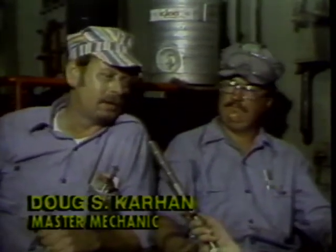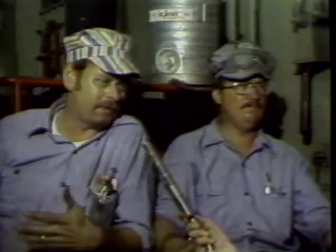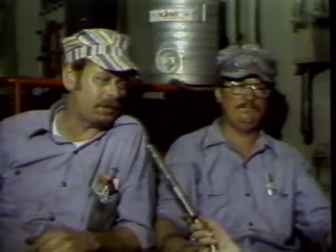The Norfolk Southern Corporation picked 611 to restore as an example of the latest and finest motive power of the steam age. It was built in 1950, and it represents all the greater advancements in engineering and design for steam locomotives. We had a maximum of 20 men working at one time restoring the locomotive. It took about 8 months, to the best of my memory, and in the last 2 months getting the engine out, we worked about 14 to 16 hours a day, 7 days a week.